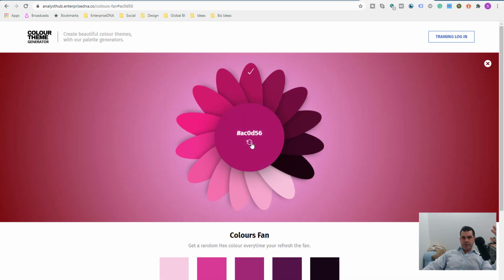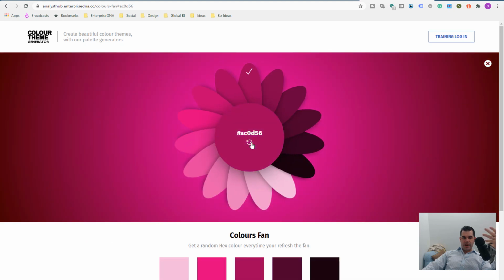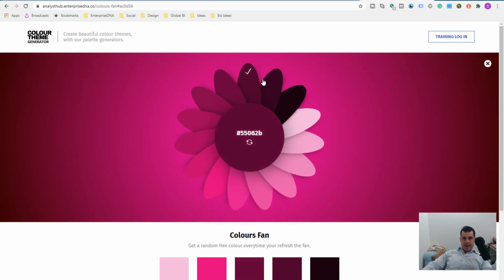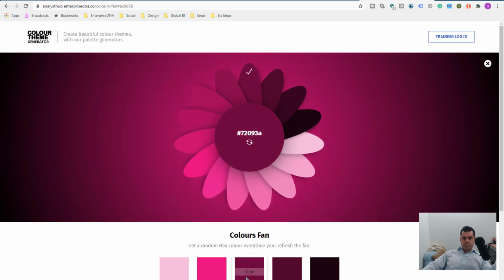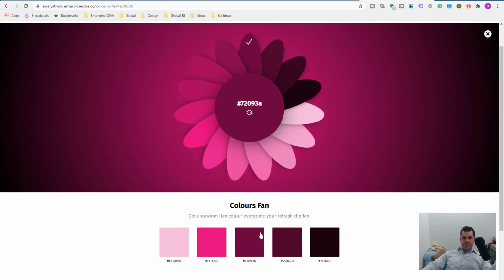And so what I need, all I do is I sort of click around to find the colors that I want. I actually quite like these colors. And I just move the fan around and I am able to pick which colors I want based on that. And again, we're going to try and make this bigger with more colors as well, so that you can quickly copy it into your model.